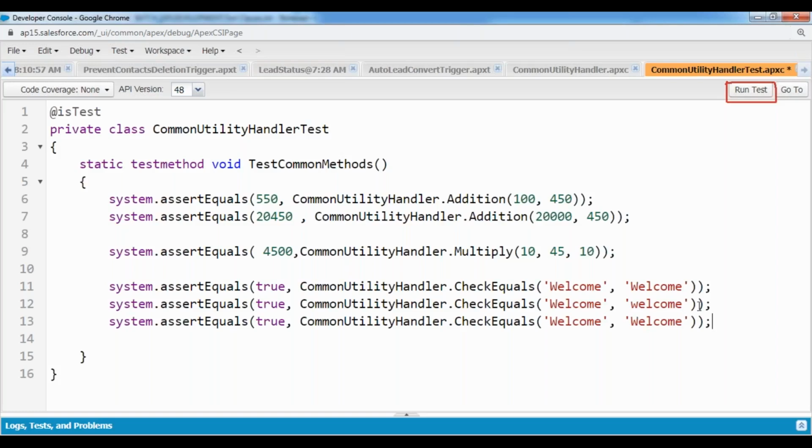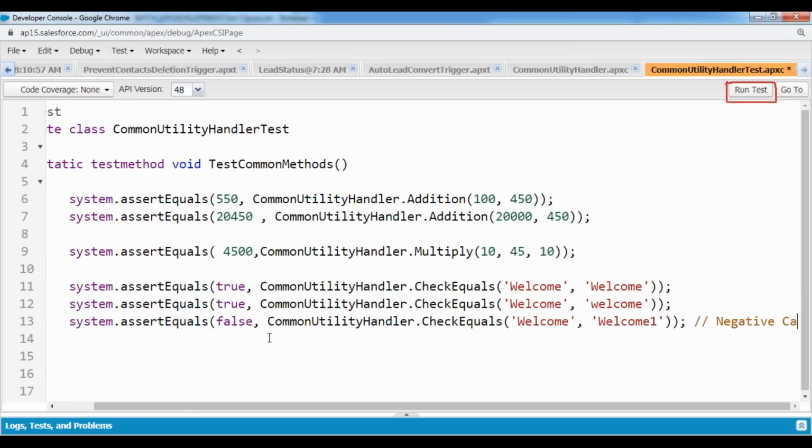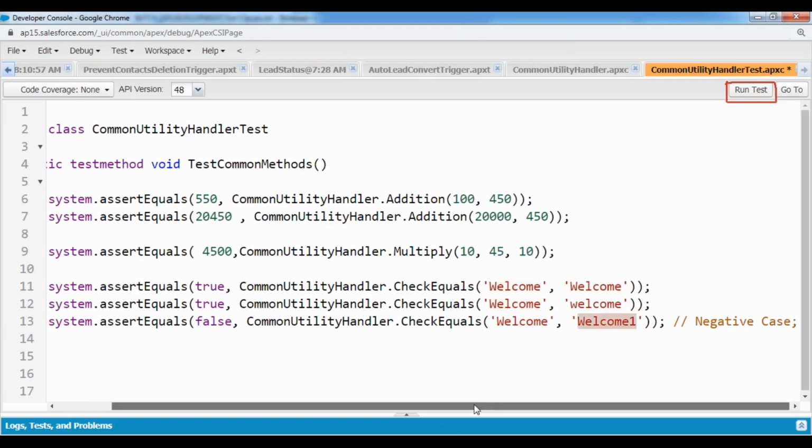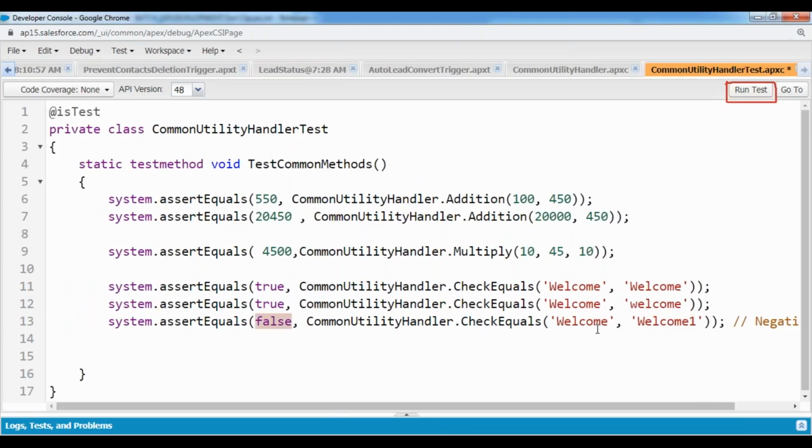For example, I am passing the value like this: welcome 1. In this case, what does it have to return? False. That means this is the negative case. These two are the positive cases. This is the negative case. If I'm passing this, both the values are different, so it has to return false, nothing but both are not the same, both are different.